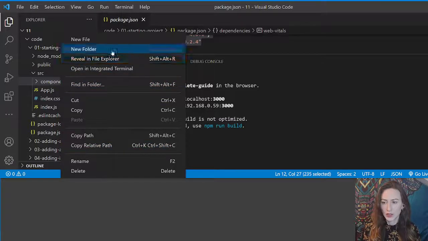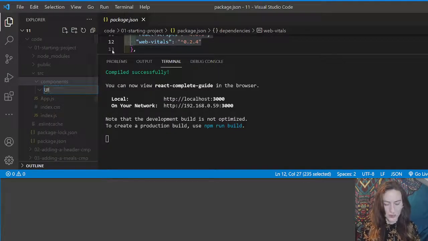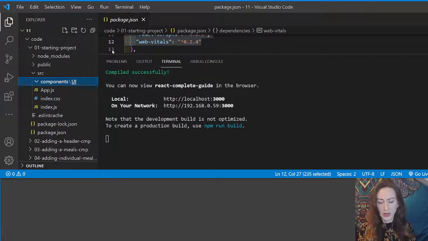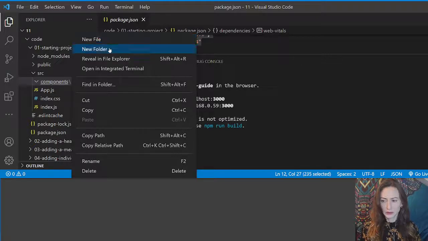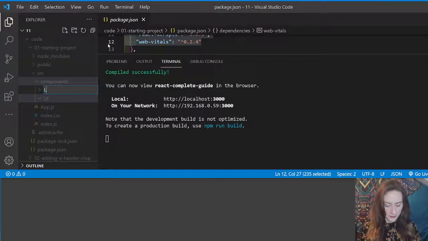So we want a UI subfolder. This will just contain UI elements. And we'll add another folder, new folder, and this is going to be the layout folder.